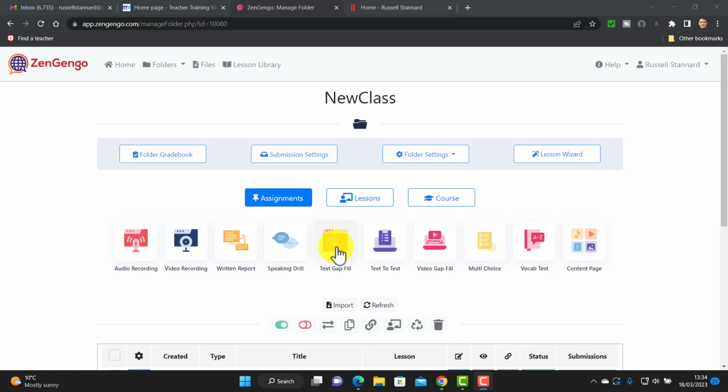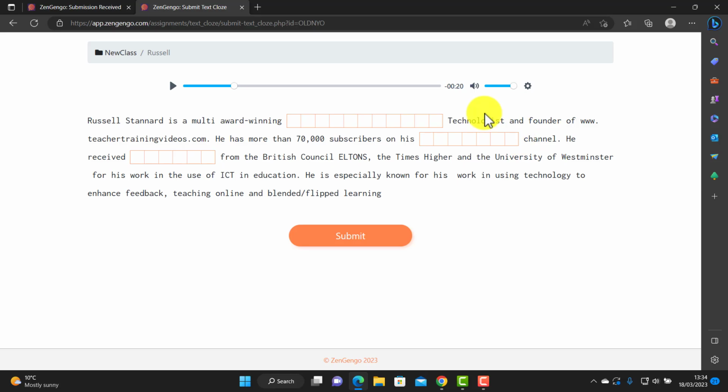What I like about Zengengo is this incredible flexibility when you set up an activity, how you set it up. And I think this has a lot to do with the fact that this website was set up by teachers. If I jump over to an example here, in this particular activity, I've simply pasted in some text, selected some words that I want to create gaps from, but I've also required that there's audio. I don't need to record this audio, it's all automated and uses voice activation software.